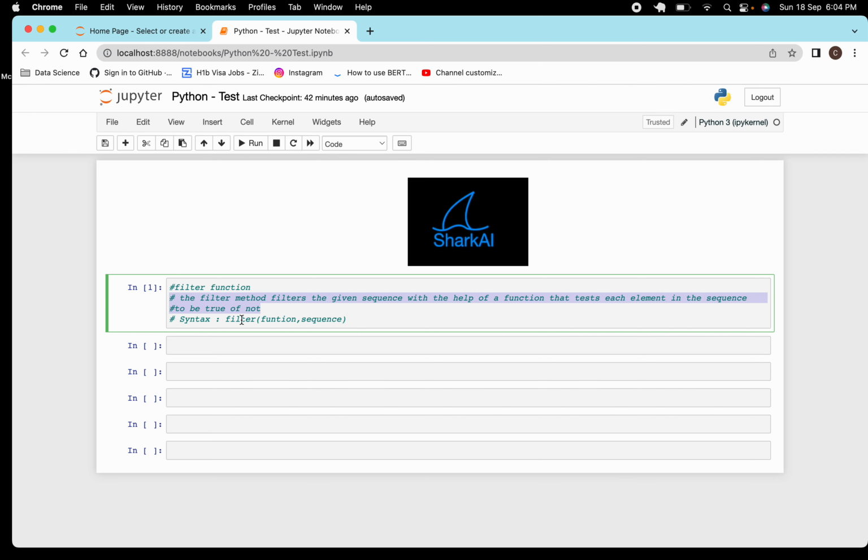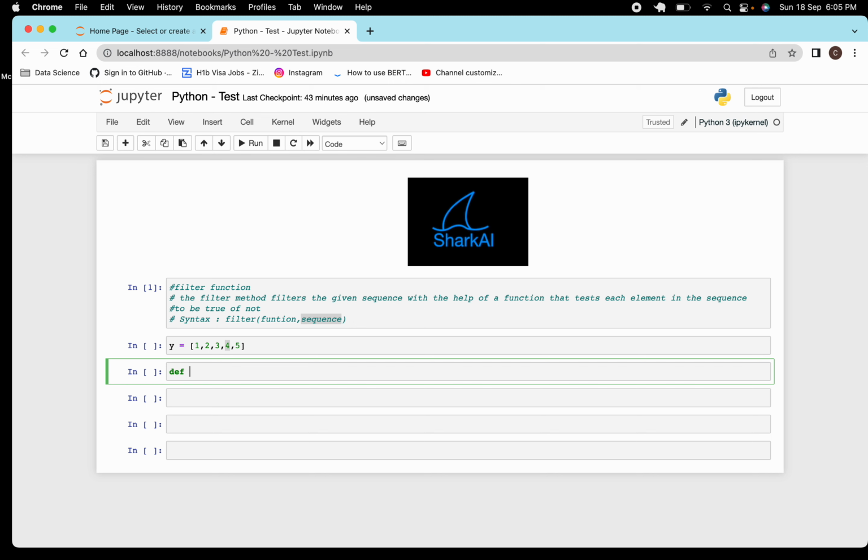Let's say that we have a list y with values 1 2 3 4 5, and let's define a function. We just want to filter it so that the numbers which are divisible by 2 will be returned.